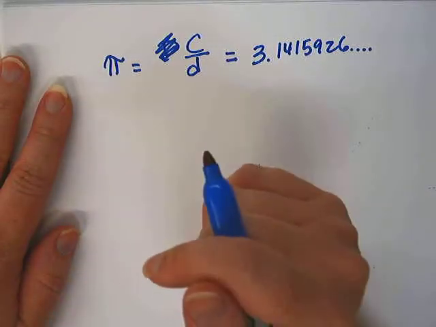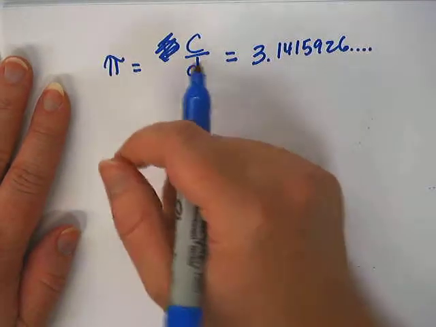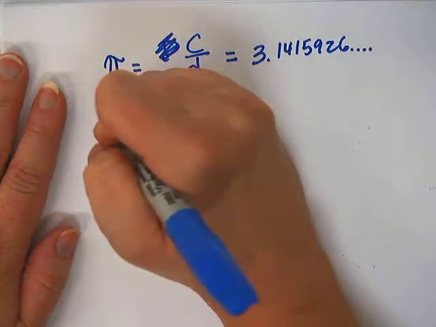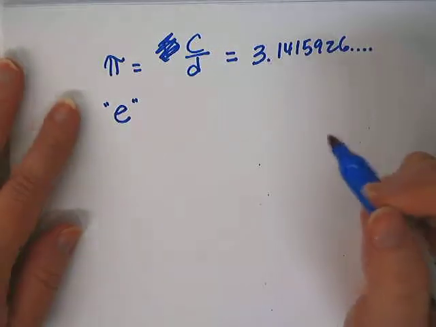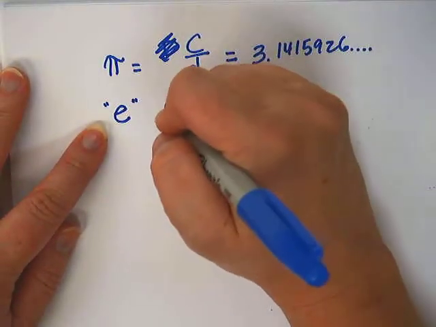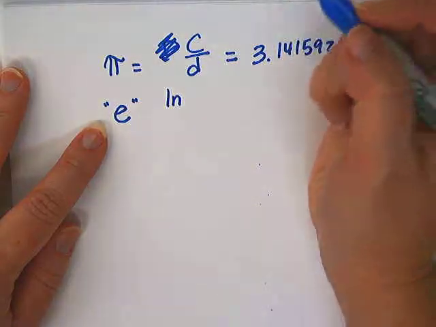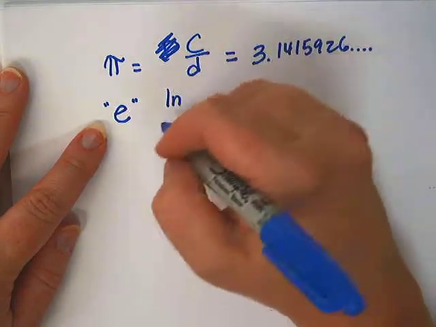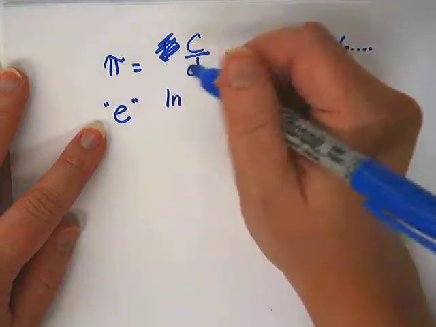We've worked with that before, or we will, the next term, quite a bit in trig. But here's the important one for this unit, and it's called e, the number e. You might see it on your calculator, especially if you see buttons like one that has an ln. There might be a little e above that, because it has to do with that, and we'll talk more about that later.